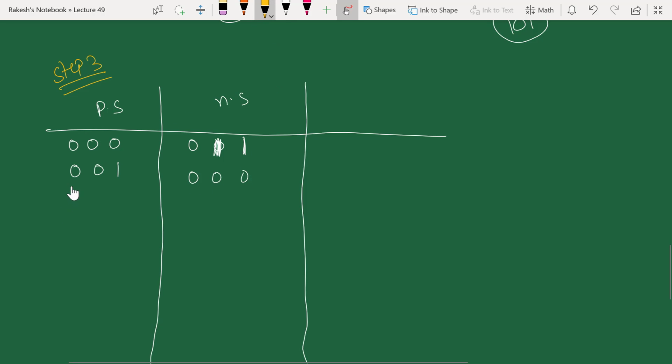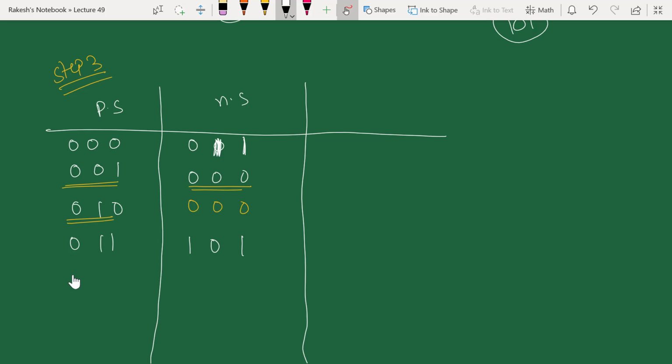So please remember, this is important. This is an invalid output state. Whenever it goes to an invalid output state, it goes to all zeros. Then 0 1 0, this is also an invalid output state, so again it's supposed to go to all zeros. Then 0 1 1, if it is 3, it goes to 5 state. Then if it is 4, it's supposed to go to all zeros because it's again an invalid state. That's why we are making it all zeros.